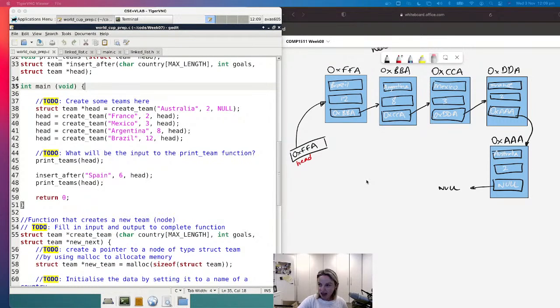Okay, good, excellent. All right, we said, let's try and insert after a particular node. So if we insert after, I want to insert Spain, and Spain has scored 6 goals, and I'm giving it the list into which I want to insert it. In this case, I made this function so that I'm not passing in what I want to insert after; I'm just going to deal with it in my function. But depending how you're solving this problem, you can also choose to pass that input with your function. So let's say I want to insert Spain after, I don't know, where would you like to insert it? Where should we insert it?